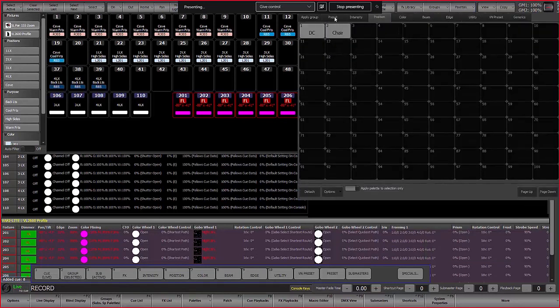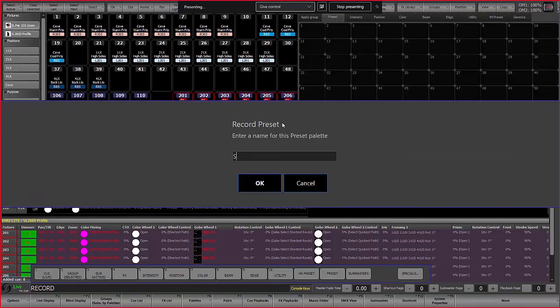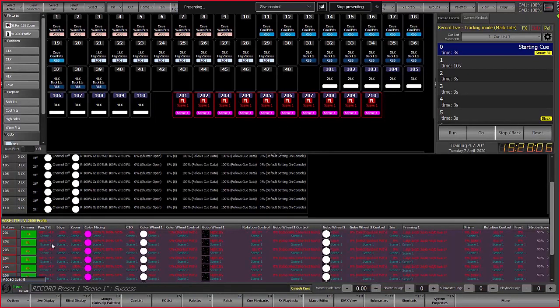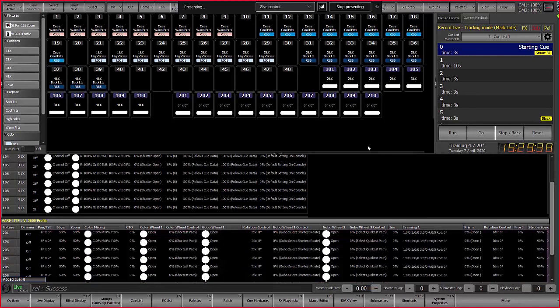So I'm going to go into my presets, select one. I'm just going to call this scene 1, and now if you'll notice, this has captured all parameter data in scene 1. So even though your gobo isn't labeled by the description of the preset, you still see the name of the gobo in your attribute window, and this can be a very simple way of working, that you just create presets per scene or per look. Reset all this. I'm going to hit release.